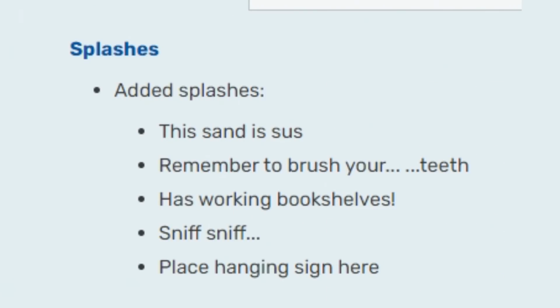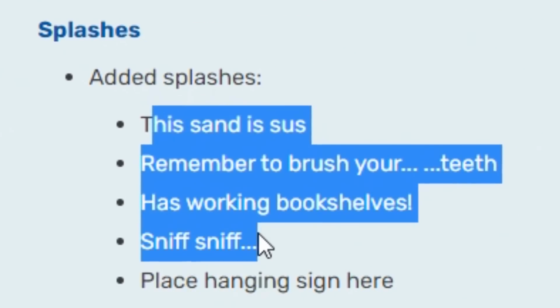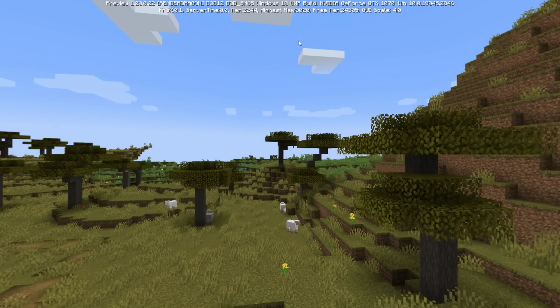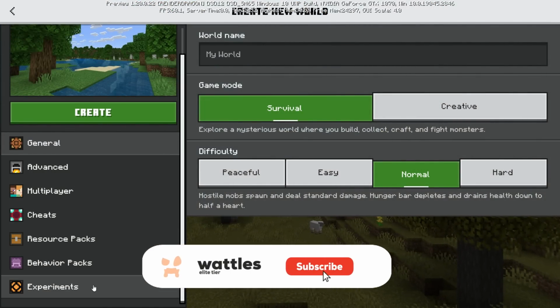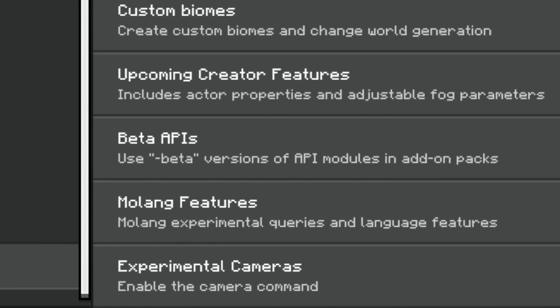They were added in Java Snapshot a couple weeks ago, never talked about it, and oh boy, you bet they've been added inside of this preview. Every single splash text relates to something new in Minecraft 1.20. It's beautiful. Inside of this update, when creating a world, truly, you've got more options than you ever had before. Slide into experimental settings, scroll all the way down to the bottom, and boom, a brand new experimental toggle.